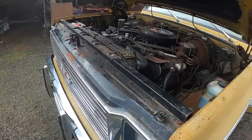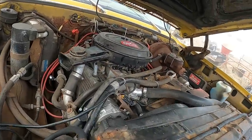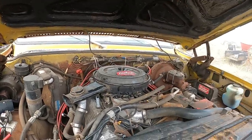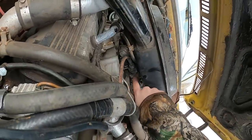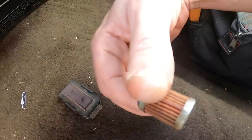All right, Jimmy would not start. He got started, but then a little bit later he died. Could not get him started again. Tried replacing the fuel filter, even though it was fine. There's just a little bit of brown fluid on the backside. And it still wouldn't start, and I ended up taking out the carburetor filter. I mean, it does look kind of dirty.